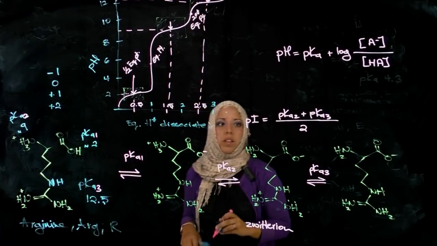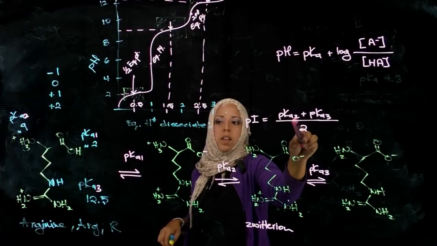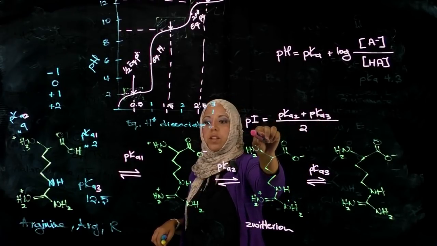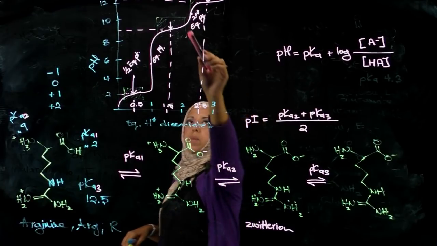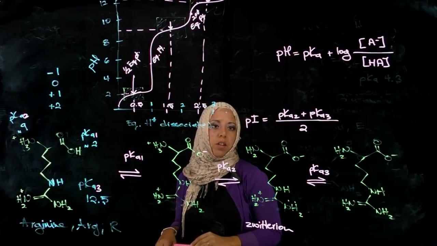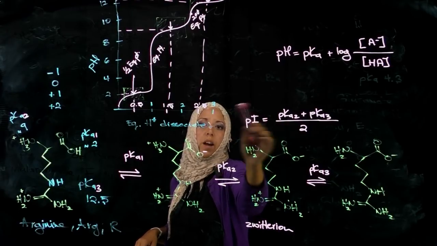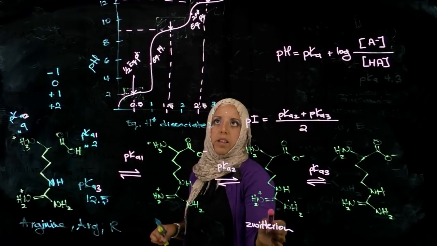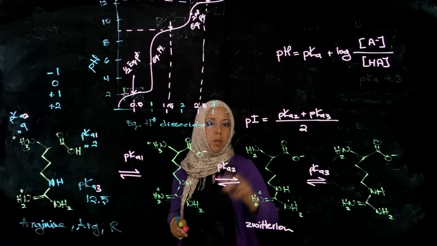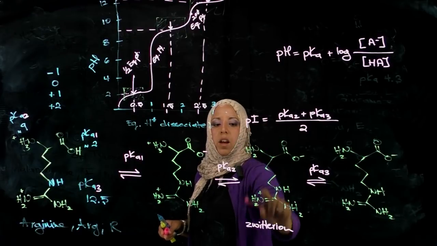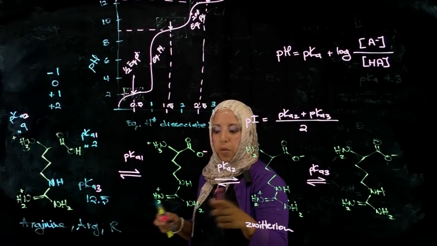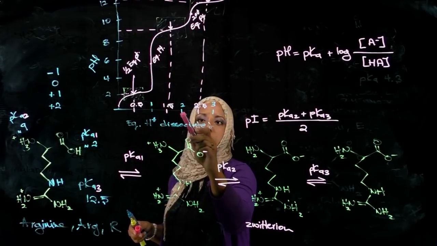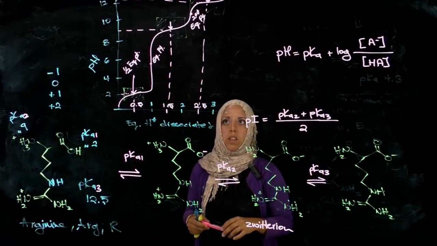One of those equivalence points is equivalent to the isoelectric point. And the second equivalence point in that particular graph is equivalent to the isoelectric point of arginine when it exists as a Zwitterion. So if you were asked to label the isoelectric point of a specific amino acid or a peptide sequence, it is equal to one of its equivalence points, either the second, the first, and so forth.